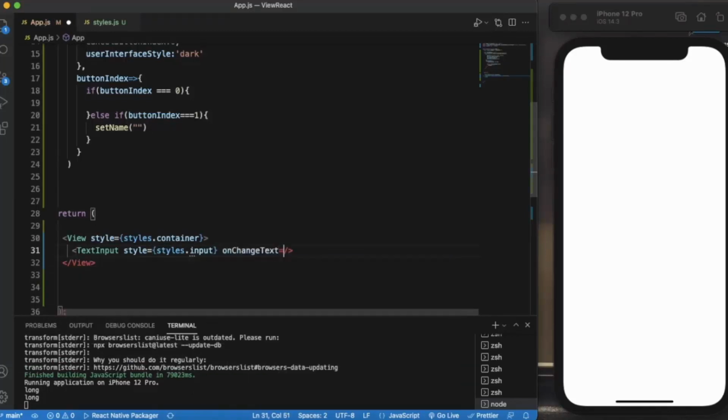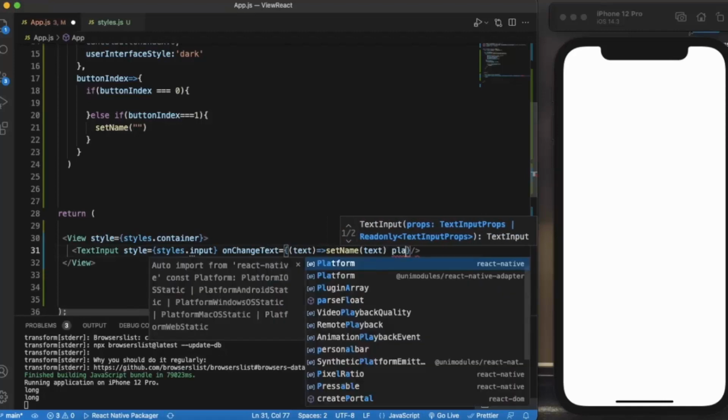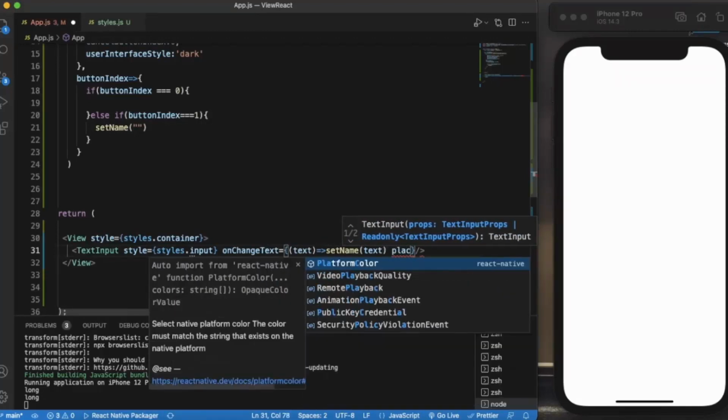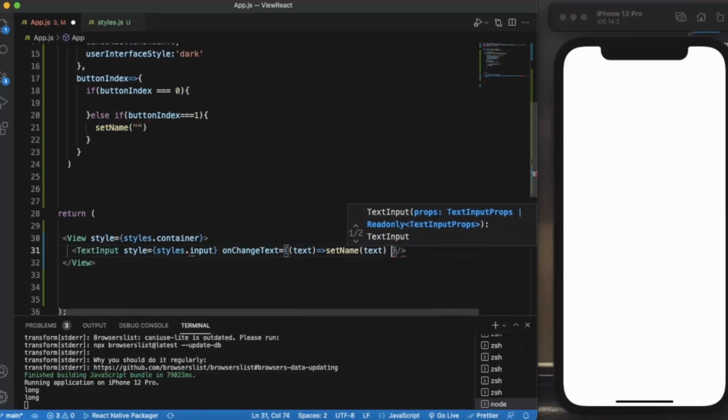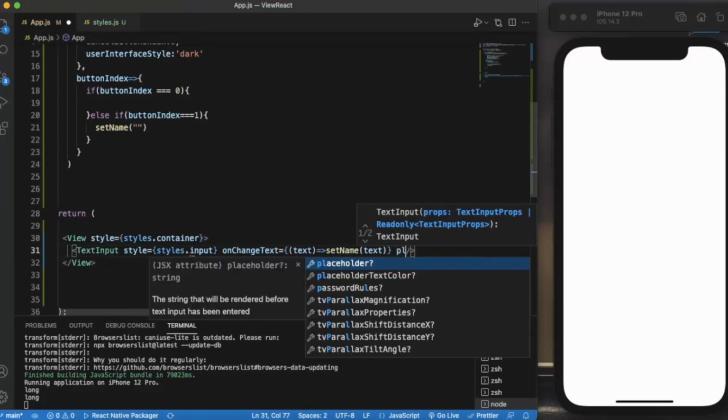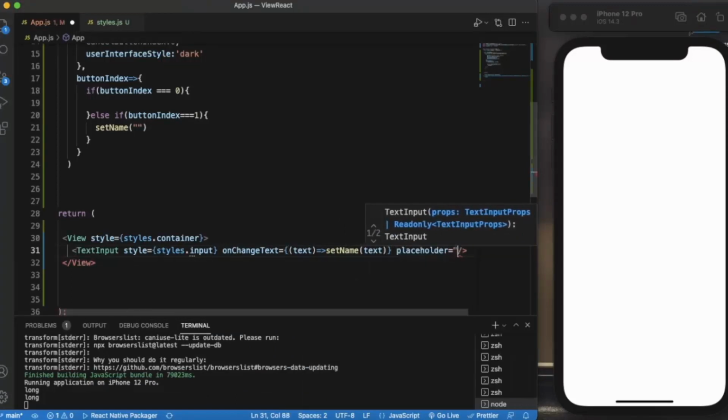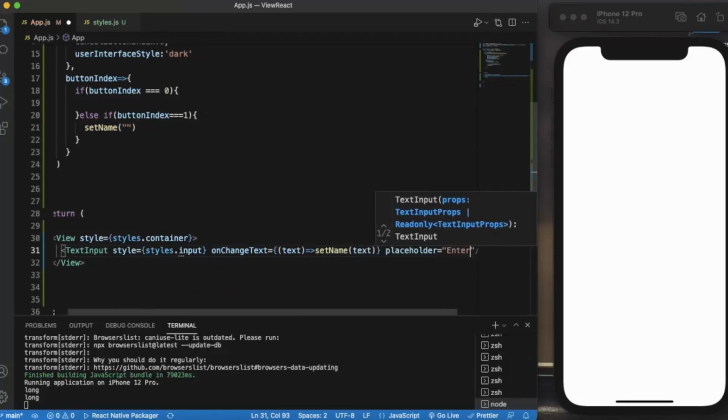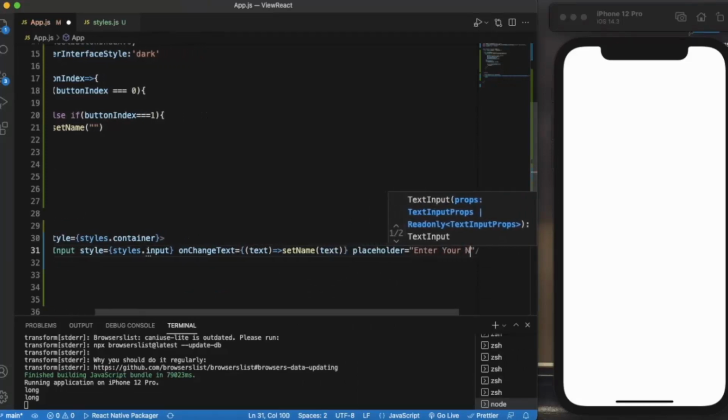On change text, whichever is the input, we will store it in the name state. Let us also provide a placeholder, Enter your name.